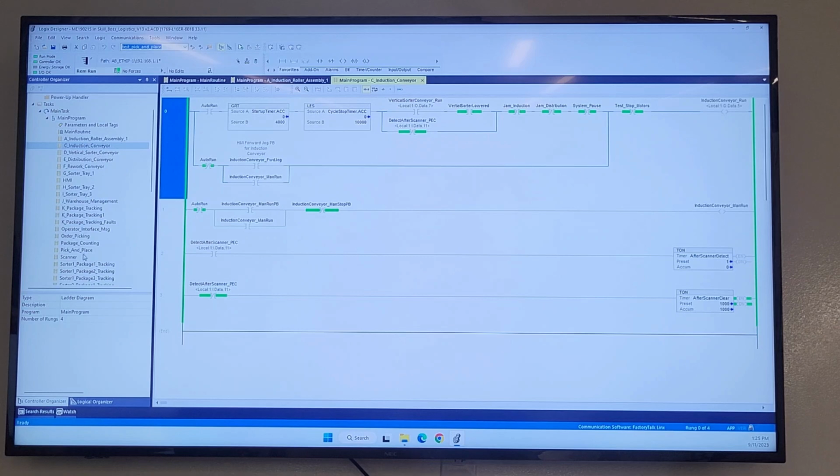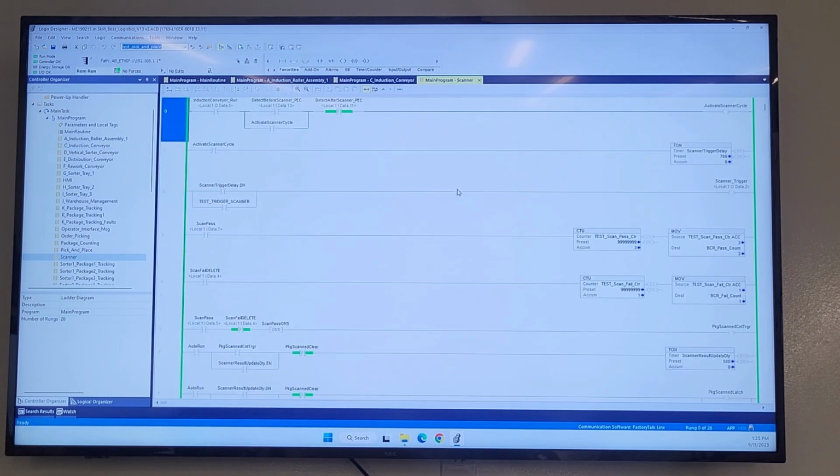So I always stress to the students when we're doing troubleshooting labs, like say their scanner's not working, where do they probably want to start? They probably want to start in the scanner subroutine. So you may insert dummy bits in here to keep it from scanning. Just something for the students to track down during the troubleshooting lab if you're doing program faults and also physical faults. These are just some ideas that you can run with.